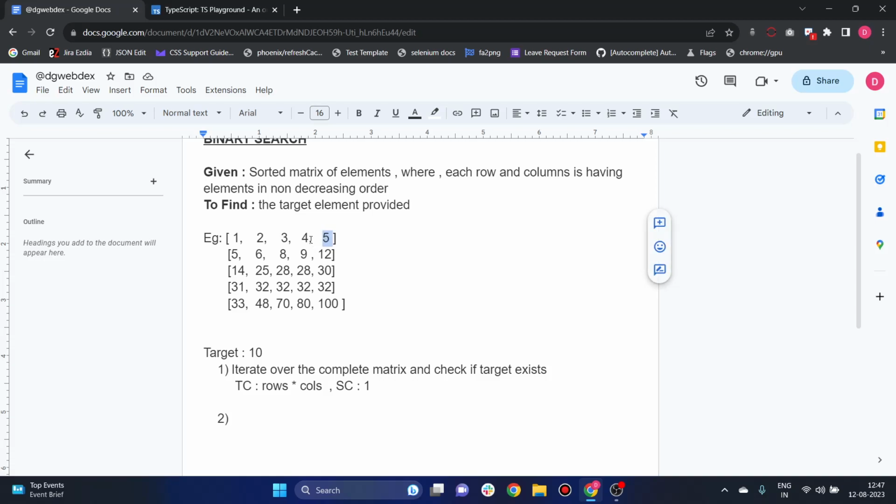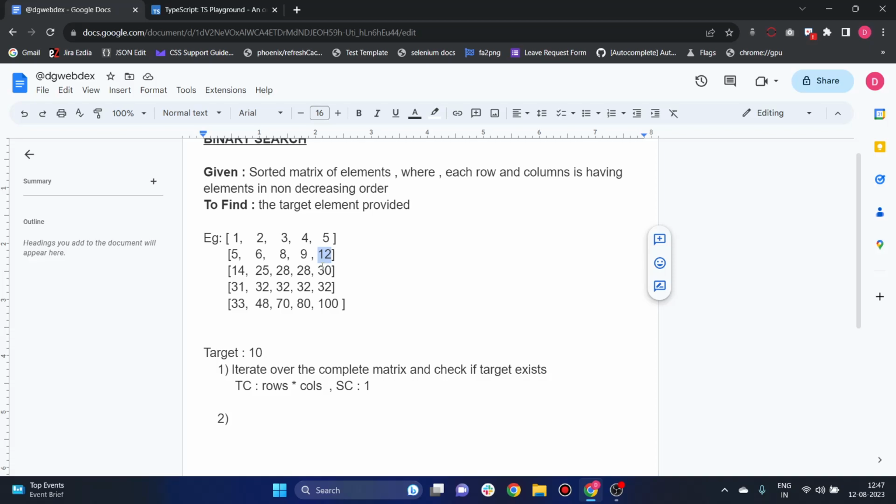So here we can decide that if our target is greater than this, we can be 100% sure that we can go towards the bottom. That is, row wise we can go down. Okay. So now we are at 12. At the 12 position, if we compare, we observe that 10 is smaller than 12.